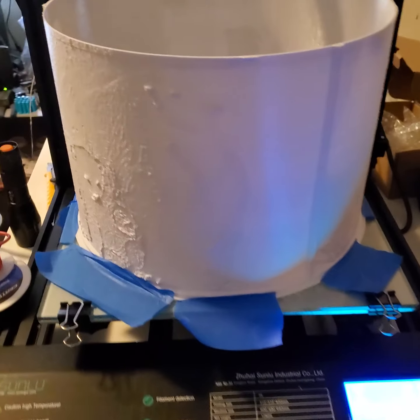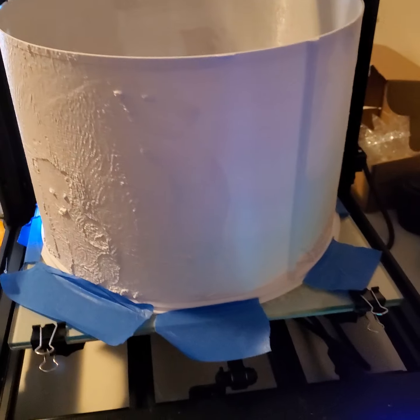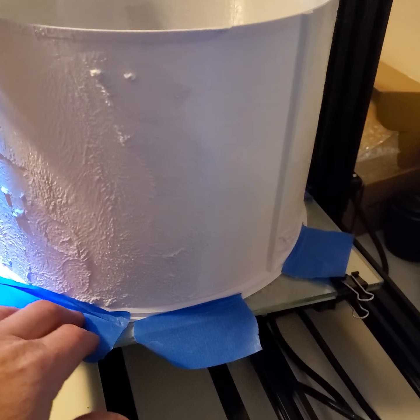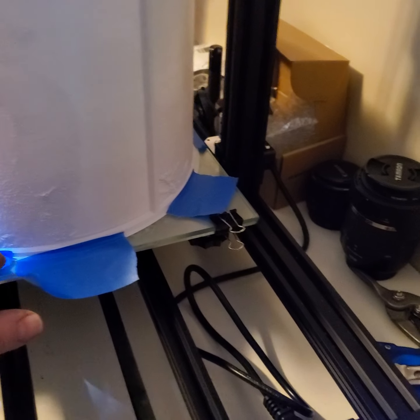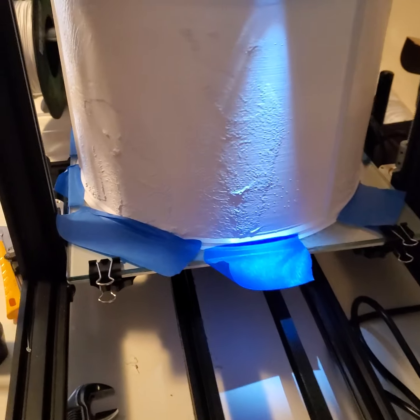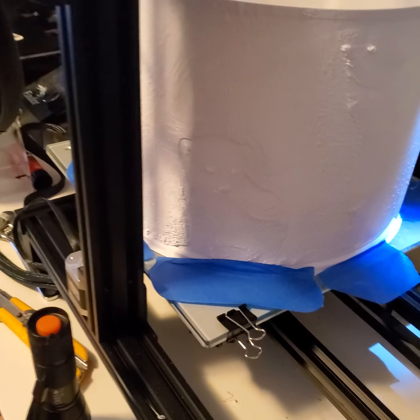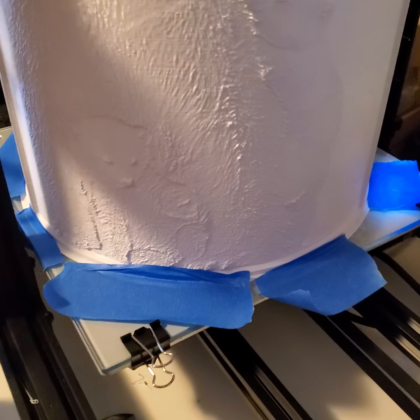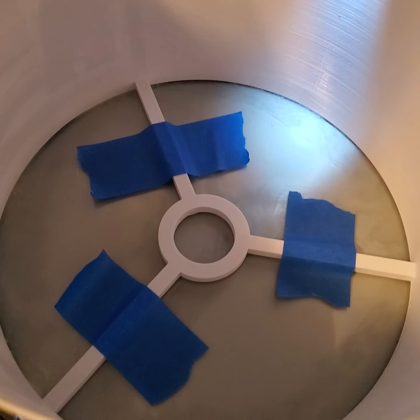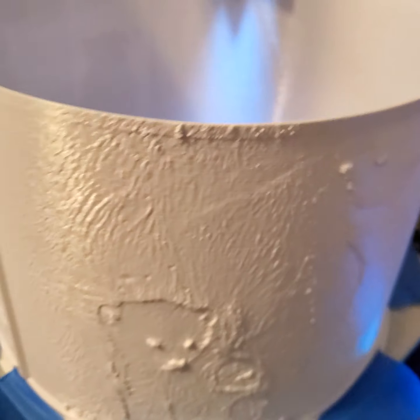But anyway, in the meantime, when this thing was cooling off, I could hear it clicking and creaking and stuff, and it actually started loosening off the bed. So I had to tape that little, good thing I put a brim on here, and taped it in, and then I actually went on the inside and I taped that to the bed, and I guess everything seems to be working.